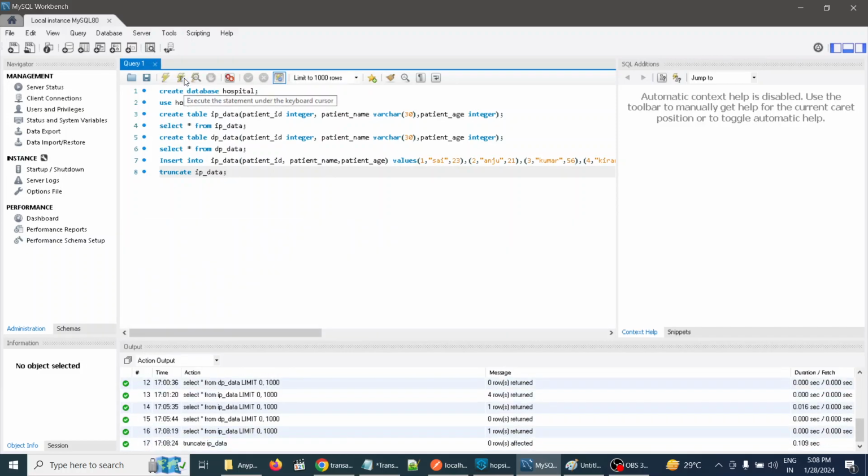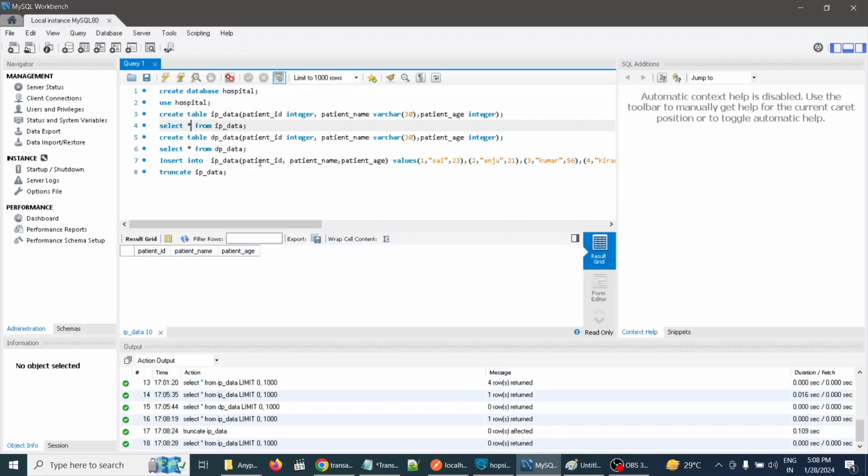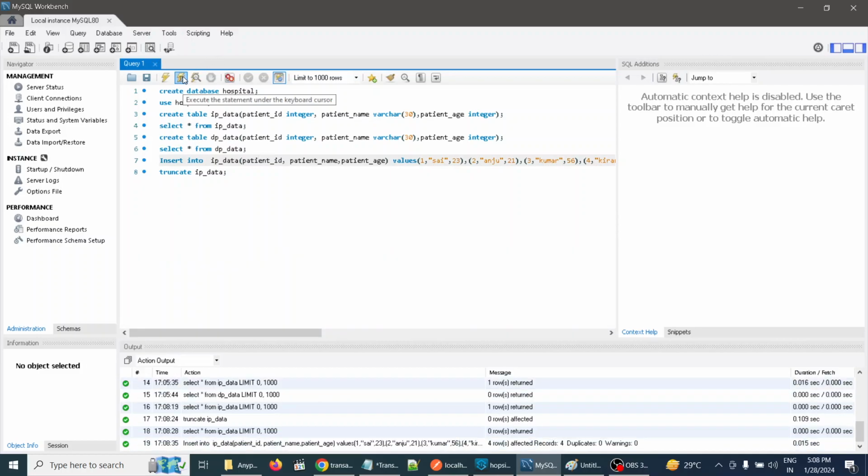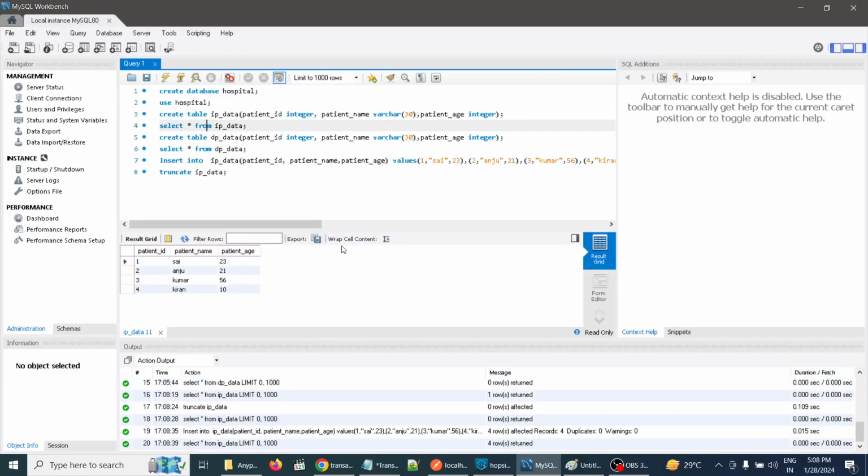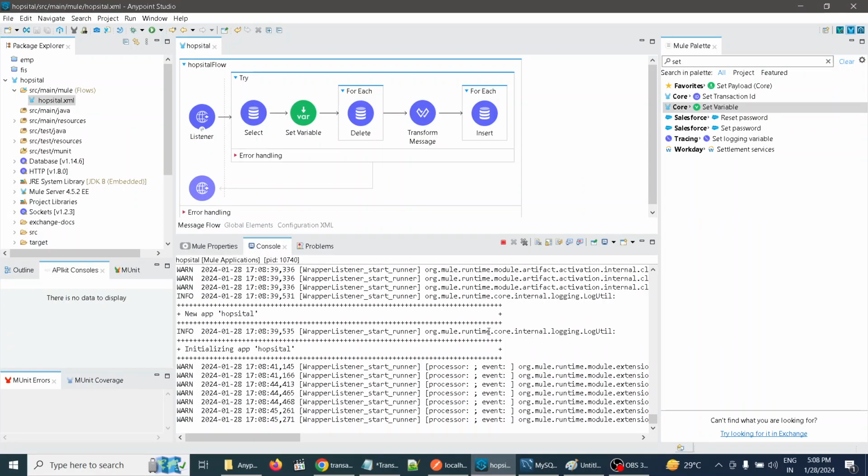I want to remove this. Okay, let's see. Now it is empty. Now I have to insert. Okay, select. Yeah, again we have the four fields. It is still running.